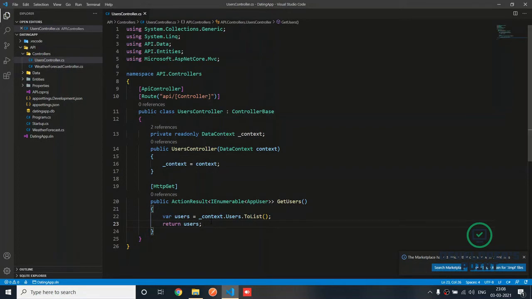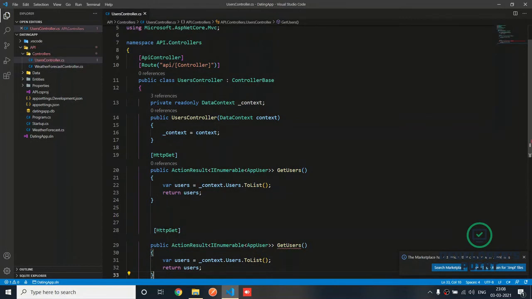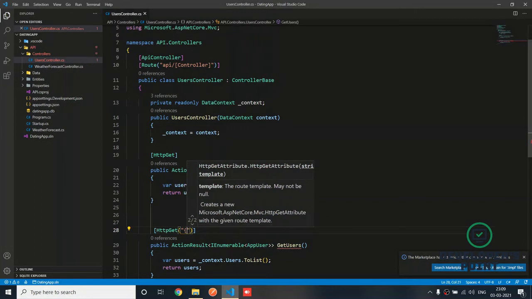Now, to be a bit lazy, I'm just going to copy this method here and paste it down there, because those methods are very similar. I'll just be copying and pasting them and changing a bit of the attributes. So for this method, we'll be passing a route to specify that it's a different method which returns only a specific user. For that, we'll add brackets, then double quotes, then we'll pass a route here, so curly braces, and then here we'll say id.